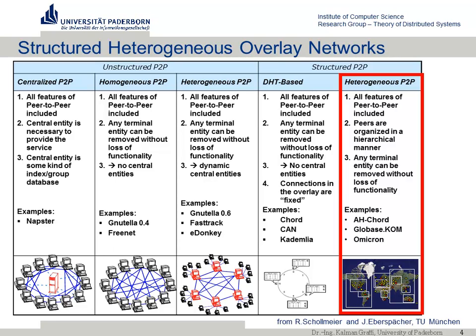Having a look at the classification, so where are we currently? Again, we are still in the structured peer-to-peer area, and previously we had these so-called homogeneous peer-to-peer overlays like Chord, CAN, and Kademlia. The main point with them is that all nodes are somehow treated equally. So every node in Chord and CAN performs the same protocol. There's no differentiation whether one peer is stronger or less strong. So today the heterogeneous peer-to-peer overlay networks, their main idea is that you somehow take into account the quality of the nodes, and we will see how this is done.